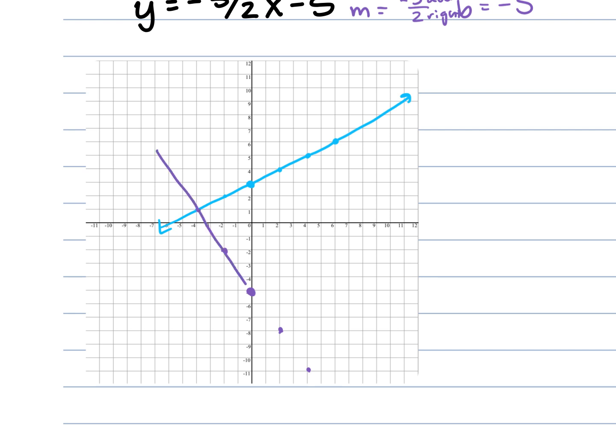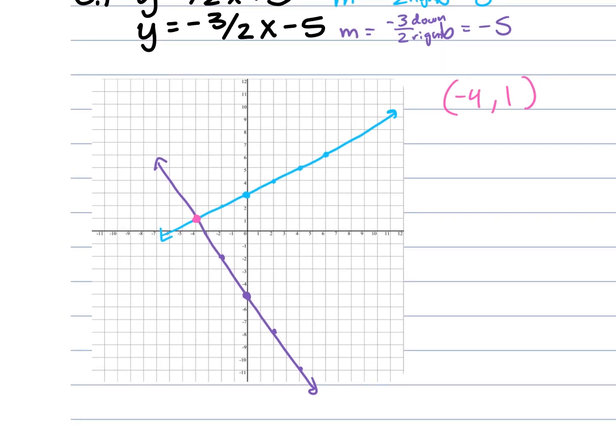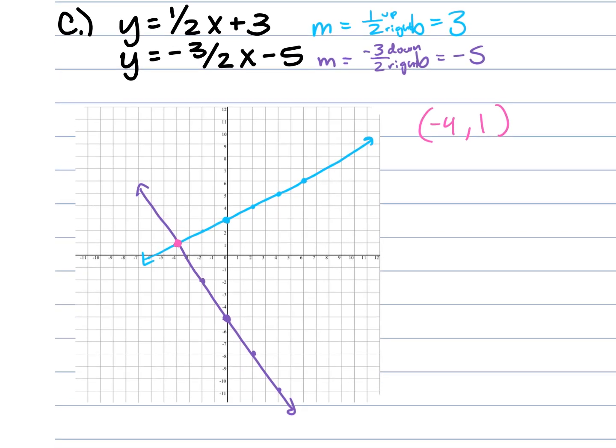So when we draw our line, just make sure your lines are as straight as possible so you can see where they intersect. At what point do our two lines intersect? Awesome. Negative 4, 1. We went to the left, negative 4, and up 1. So what's my x? And 1 would be our y, and then we want to plug it in to see if it works.